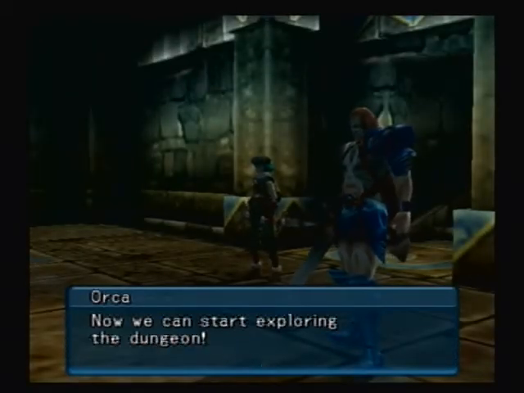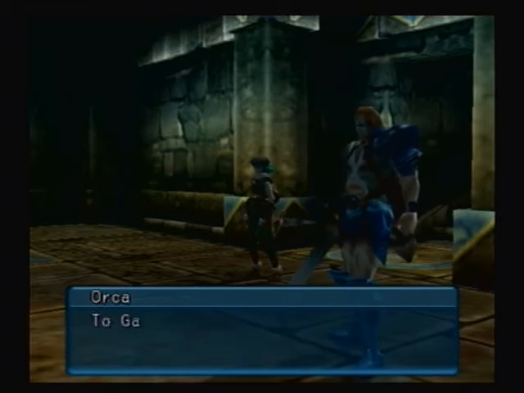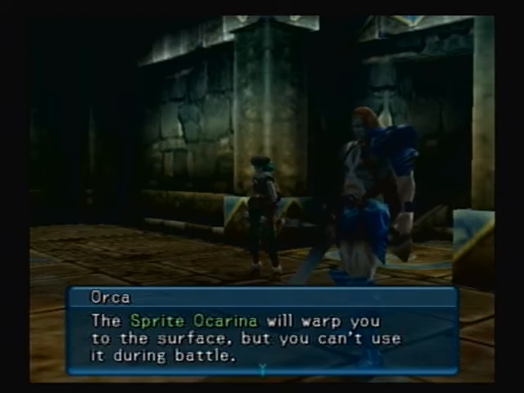Now we can start exploring the dungeon. One thing you need to remember is that you can't gate out when you're in a dungeon. To gate out and return to the town, you have to go back to the field. The sprite Ocarina will warp you to the surface, but you can't use it during battle.